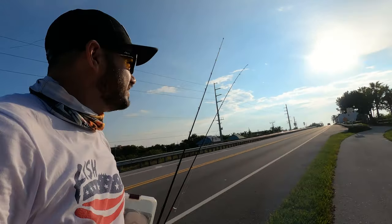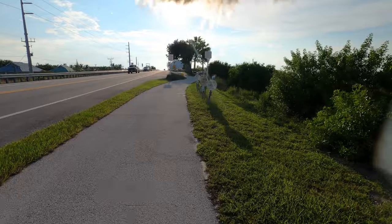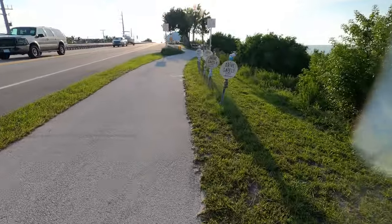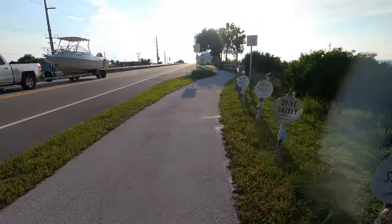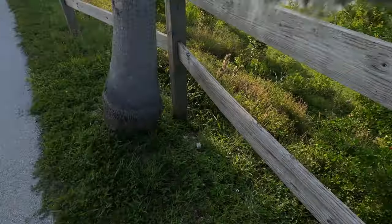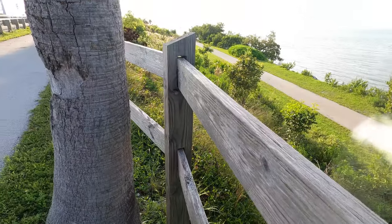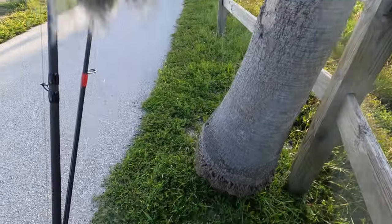That was quick and easy. Drive safely. No parking on the right away. I don't know what that means. I think I'm gonna go down. And here there's like a pile. Yeah, let's go here.